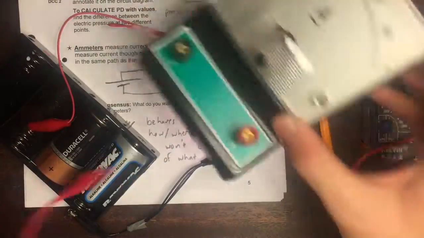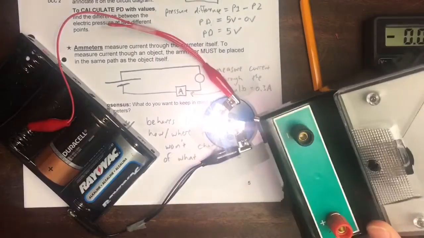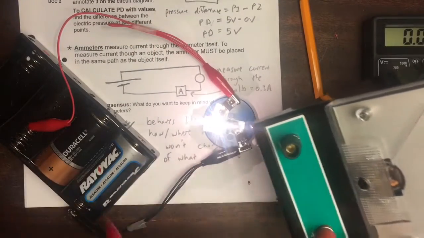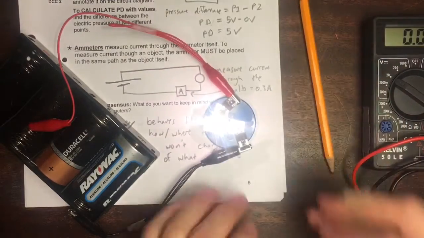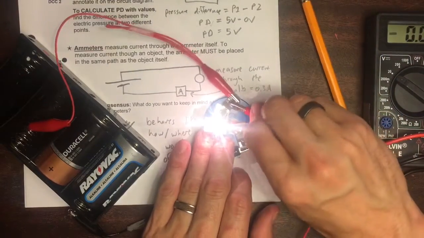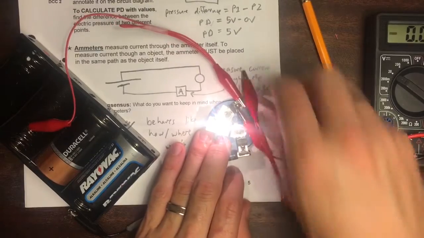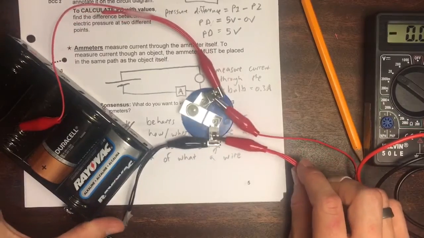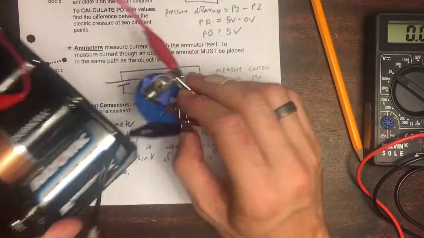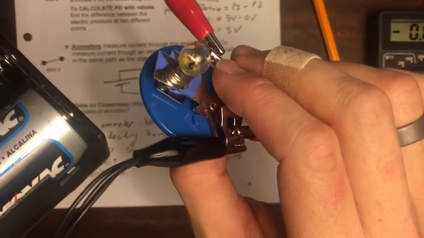What would happen if someone hooked up an ammeter across the bulb like this? Well, I can show you what would happen to the bulb by replacing the ammeter with just a wire, because an ammeter itself behaves like a wire. Let's just connect the two sides of this bulb with the wire and see what the bulb does. The bulb goes out completely, right?